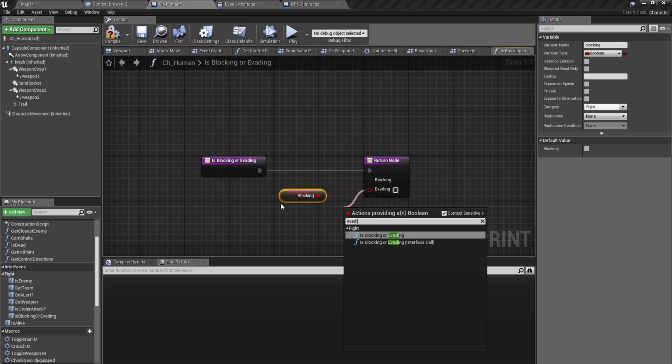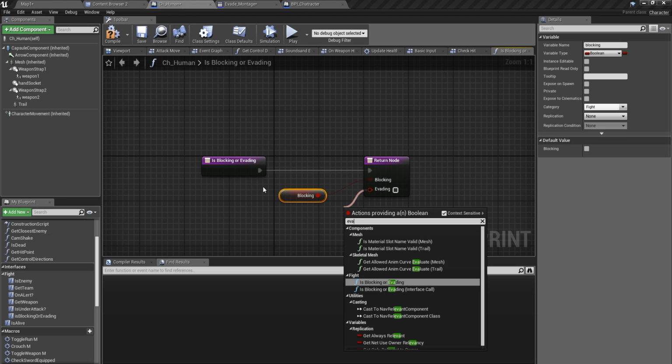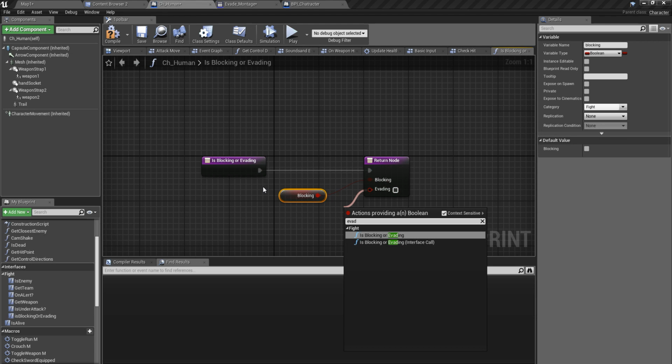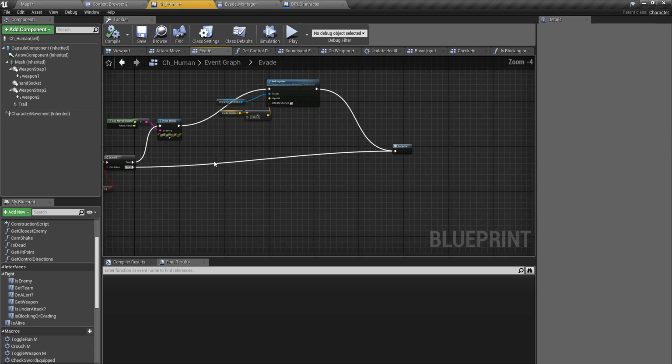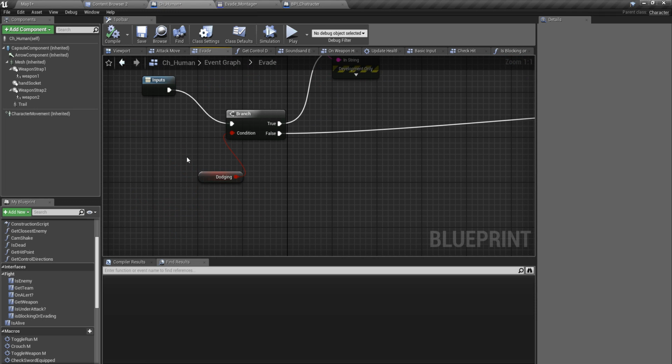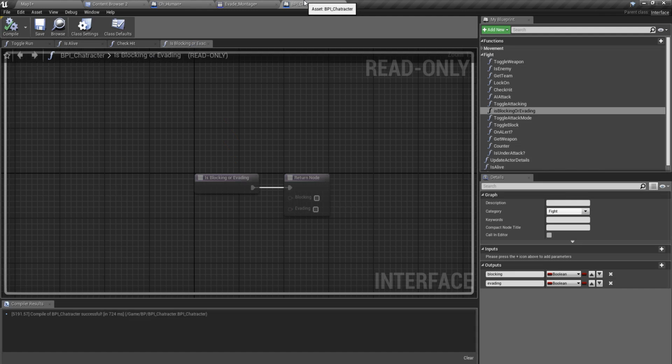Wait, I think I have an evade variable. Why it's not showing here? This variable, it's dodging, not evading, so I'll change this.